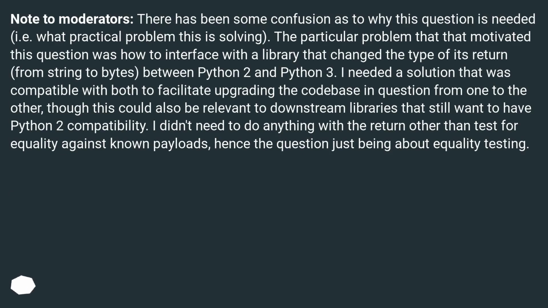Note to moderators, there has been some confusion as to why this question is needed, i.e. what practical problem this is solving. The particular problem that motivated this question was how to interface with a library that changed the type of its return, from string to bytes, between Python 2 and Python 3. I needed a solution that was compatible with both to facilitate upgrading the codebase in question from one to the other, though this could also be relevant to downstream libraries that still want to have Python 2 compatibility. I didn't need to do anything with the return other than test for equality against known payloads, hence the question just being about equality testing.